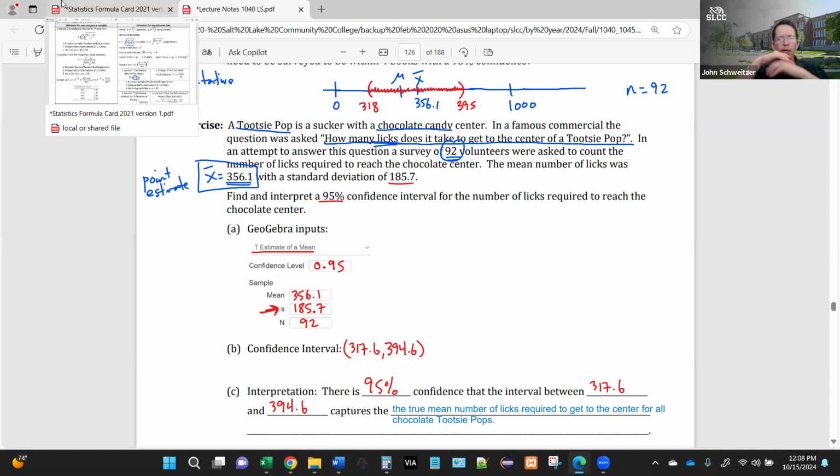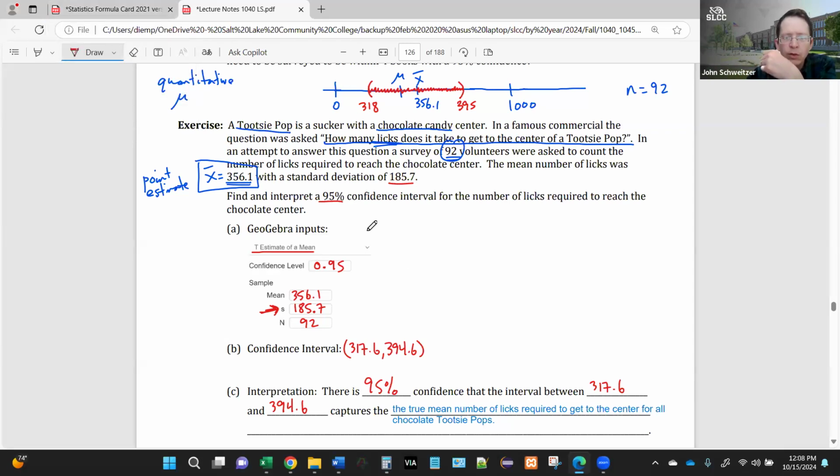Let's do this a little bit more carefully. Let's use the formulas. Let's do this by hand. Let's also check our distribution requirements. The t-distribution is a probability distribution, and it's based on all sorts of assumptions about where the data is coming from. So let's go through those assumptions, make sure they're met, and then we'll use the formulas. We've seen the overall idea here and how to calculate it with technology. Let's go a little bit deeper now.